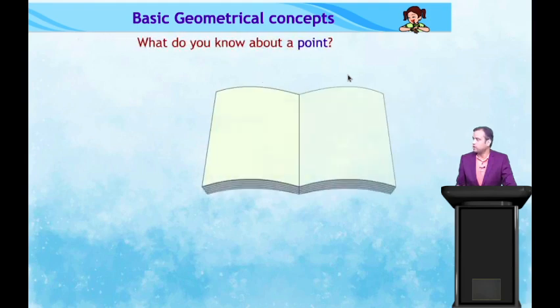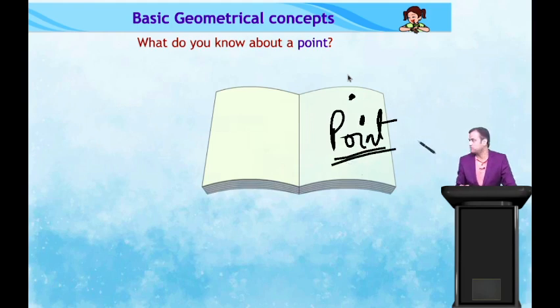So what do you know about a point? I think you all know about a point, but if I ask what is the definition of a point, I think you will be confused about what is a point. You just make a dot and say this is a point, but there is a definition of the point.